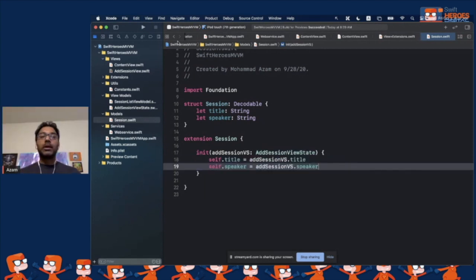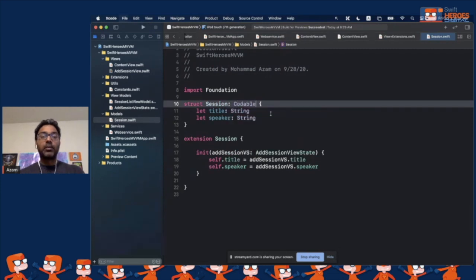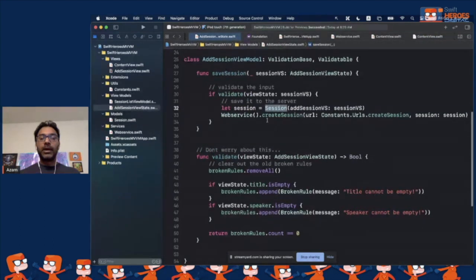And that's it. Since we are also interested in sending it, it doesn't have to be only decodable, it has to be codable because we are encoding and decoding. So we just updated that, and now it is also codable. So we can send it across the wire, all right?